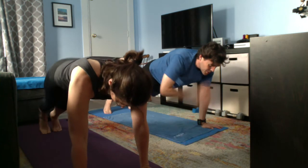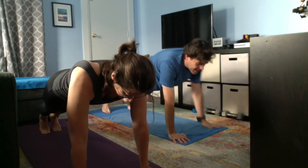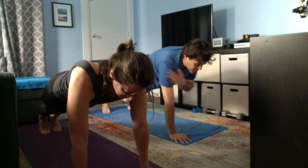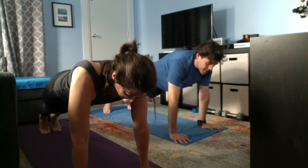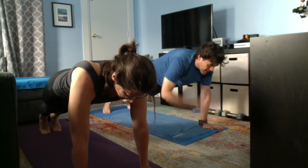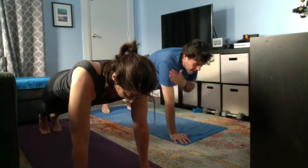Yeah, I don't know about tapping. That's okay. And if you can, you do it. If you're not having it today, hold the plank. Your weight is going to shift, if you see mine. I'm shifting a little side to side, but not letting the hips twist. So keep your belly in. Keep your glutes tight.